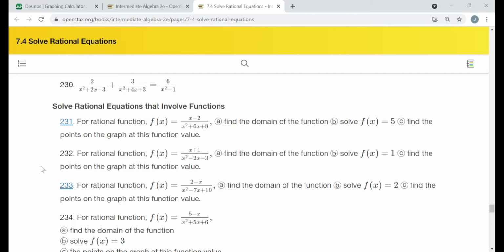Alright, and when I bring up a new example, try pausing the video and working on the problem yourself. See how well you do. So try to complete the problem yourself, then play the video again and watch me do it. That way you can compare your work to my work, see if you got things correct or incorrect, and get a gauge as to how you are grasping the material.